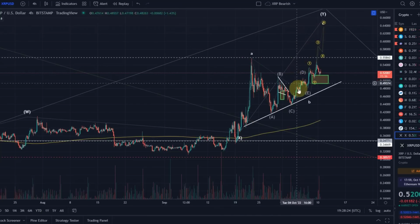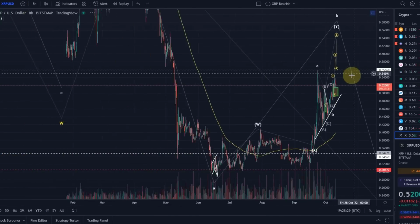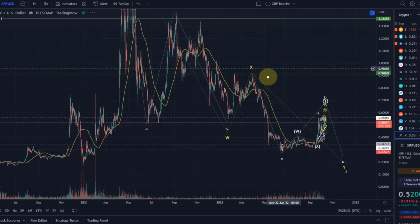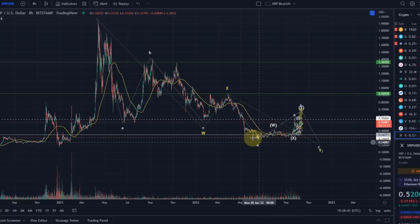So I try not to confuse you, so let's just take a look at the generally imminent wave count and the possibilities here. As I said, for me this is at the moment a corrective wave pattern. That is due to the high level pattern, and I cannot ignore what happened here before. It is extremely difficult to count this as a bullish wave pattern. Well, it works, and we're going to take a look at that, and I'll tell you what would need to happen to convince me that this is something more bullish, but at the moment it just isn't. I'm happy to be convinced by the price pushing much higher and maybe breaking above the 92-cent level.